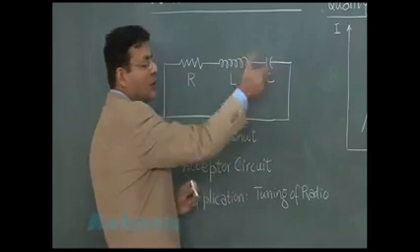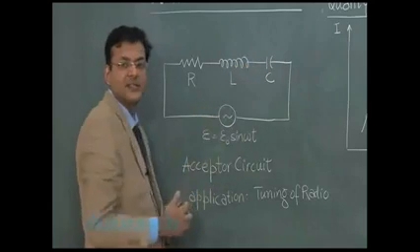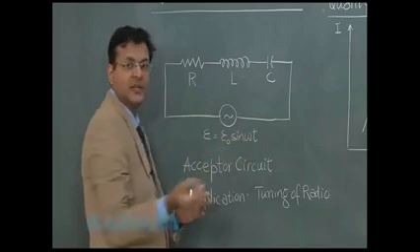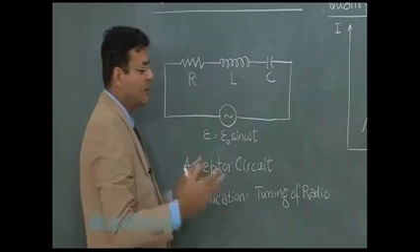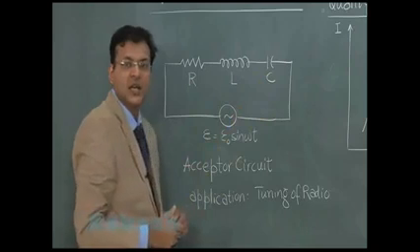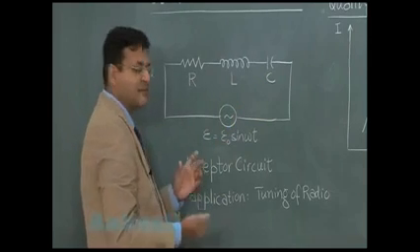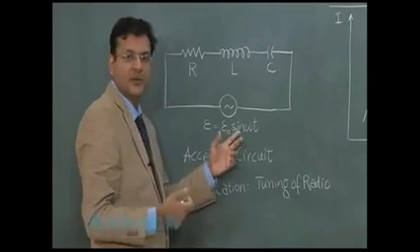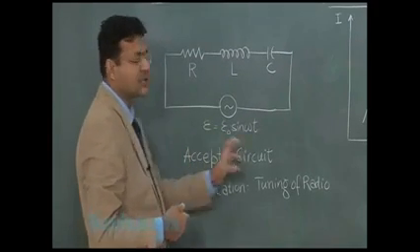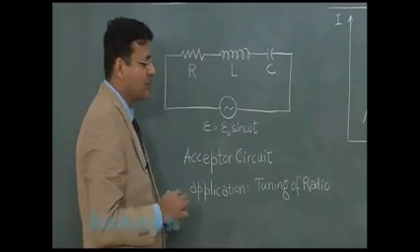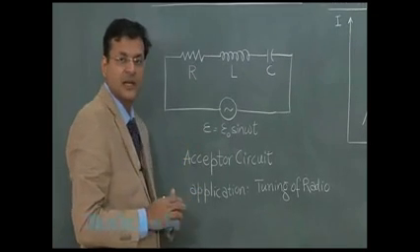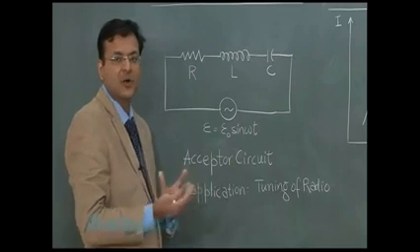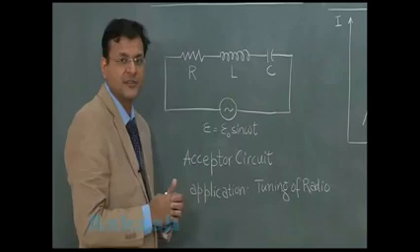So you happen to tune your radio, that means you happen to change the value of capacitance, so that 1 by under root LC of the circuit matches with the frequency of the radio station you have. And for that particular frequency, a very large amount of current flows into the circuit, or you can say a very large amount of current is accepting a particular frequency which is coming from outside, and that is why it is called an acceptor circuit. Now the major problem with radio stations earlier, when the circuit quality was not good, was that on a particular station you were hearing the sound of adjacent radio stations as well.